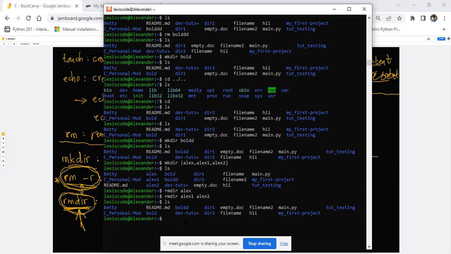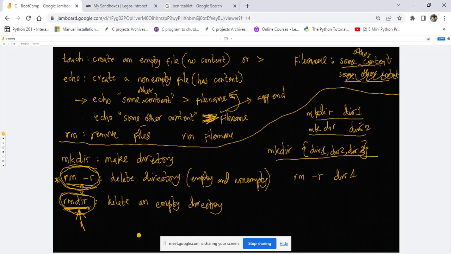There's also another alternative way of removing them at once without doing this one by one, like this, as in typing the name one by one. But just remind me later on. There's something I want to show you as for this rmdir. Remember I said rmdir is used to remove only empty directories. So that's why it is working for us, because those directories are empty.